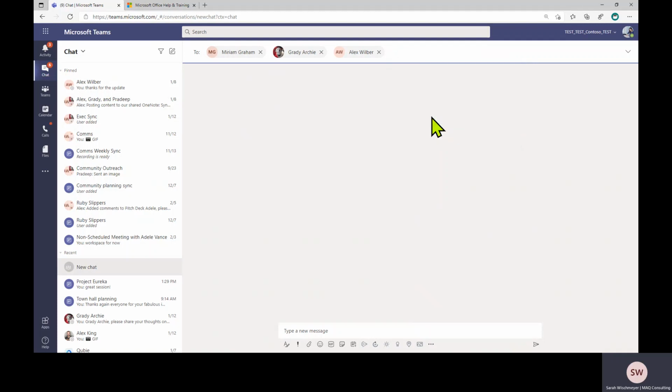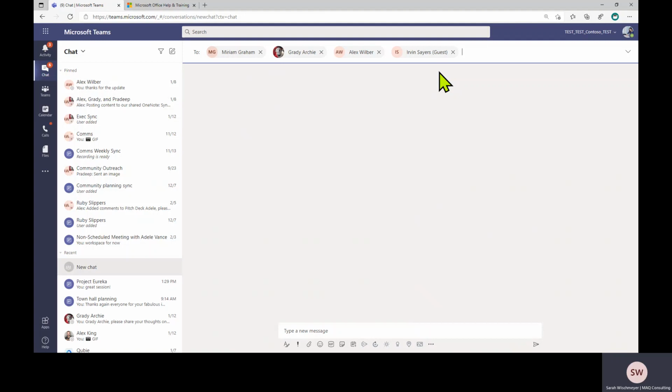Now, what if I wanted to bring in someone outside of my group? So I'm going to bring in Irvin. So I happen to have his email address. I can just copy and paste that in and bring in Irvin. Now, if it's the very first time, you're going to have to copy and paste it, but sometimes your tenant will even remember people, even guests. And so as I start typing in Irvin's name, it's like, oh, you mean Irvin, our guest? Yeah, absolutely.